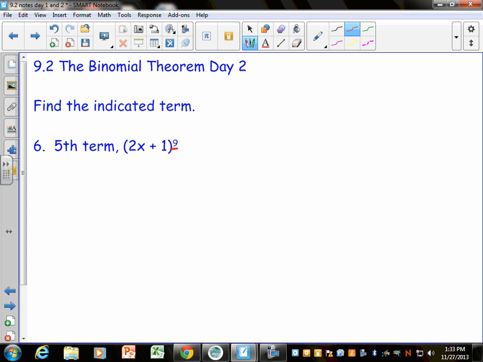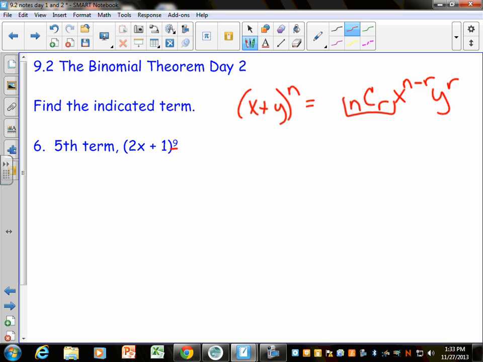And the binomial theorem says if you have x plus y to the nth power, that the coefficients of the terms are n choose r combination, x to the n minus r, y to the r. The exponent part, I feel like we can figure out. We don't really need that formula. But this is really nice because you can do a combination to find that coefficient as opposed to going to the 10th row of Pascal's triangle.